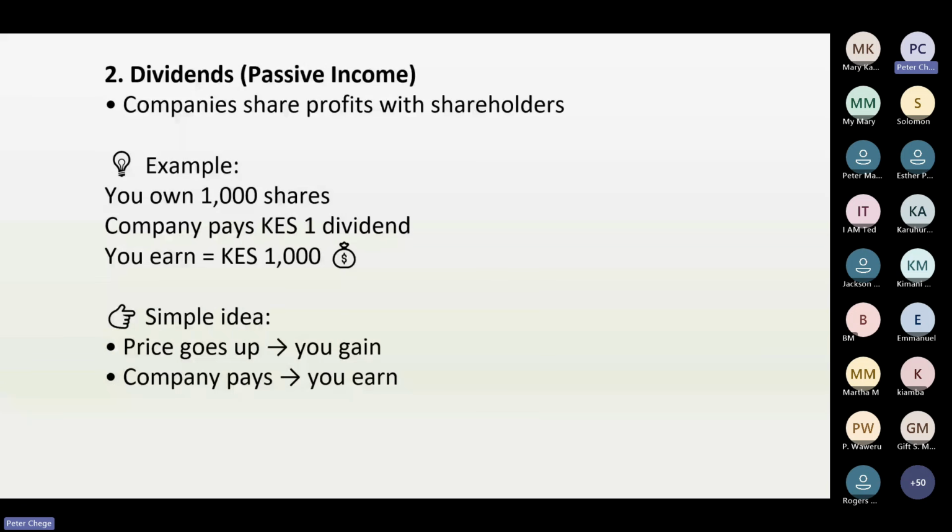So basically, with dividends, you are not selling shares. The company announces, they say we are giving you a dividend on this day. Your shares are still there. If prices continue going up, you're still in profit. If they go down, you're maybe in a loss, but you have not sold. But remember, this company has said we are giving you a dividend, free money, without you selling. Then as you continue holding, maybe at the end of the year they decide again, let's give another dividend. You have not sold.